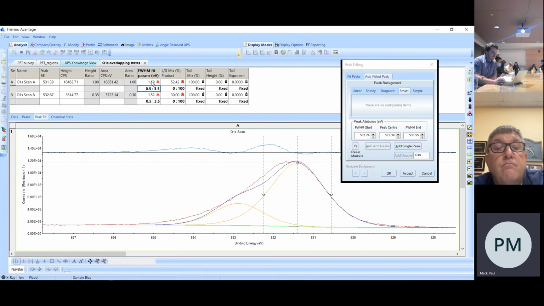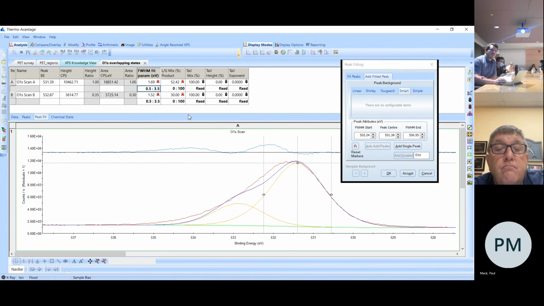You'll notice here in bold, you have a row which is A, O1S scan A, and you have all these numbers, and then underneath you have another row. Those rows underneath are called the constraints, and this is where we can start to build these relationships between peaks and components.